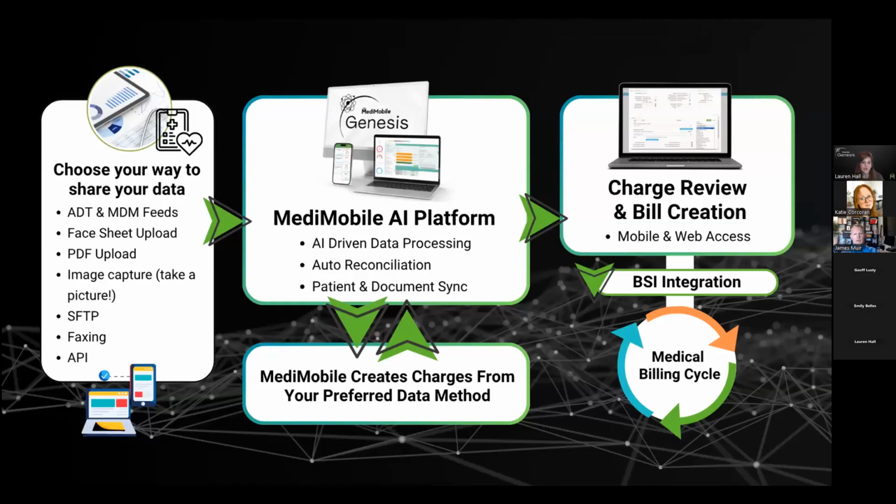So Genesis reads the documentation the clinician creates within the EMR, and based off of the information found within that document, we will add those CPT diagnosis codes. And then, of course, if the information related to MIPS measures are in the documentation, we can go ahead and automatically add those necessary modifiers.